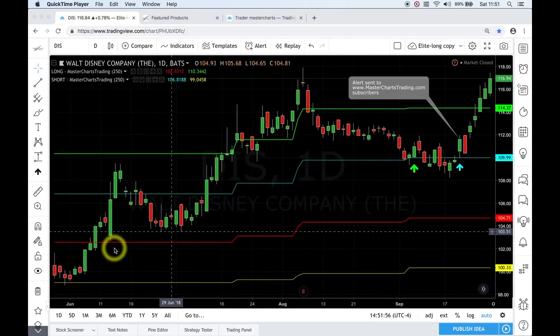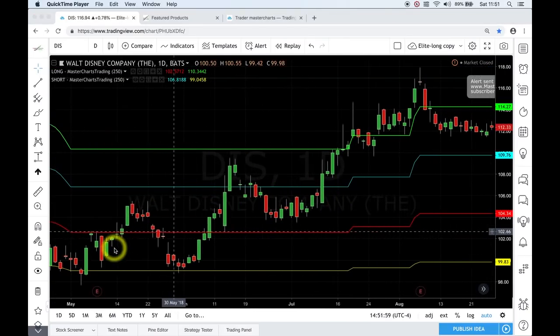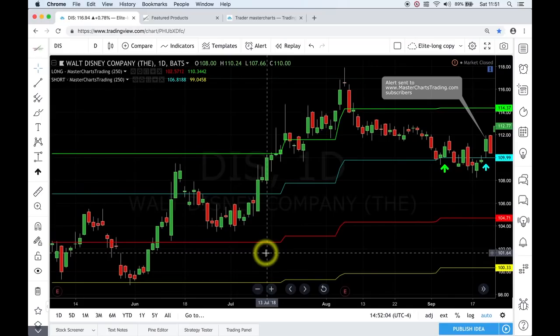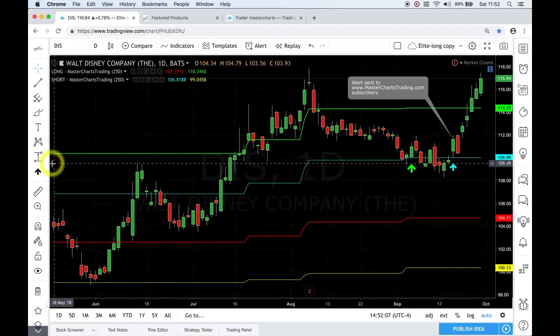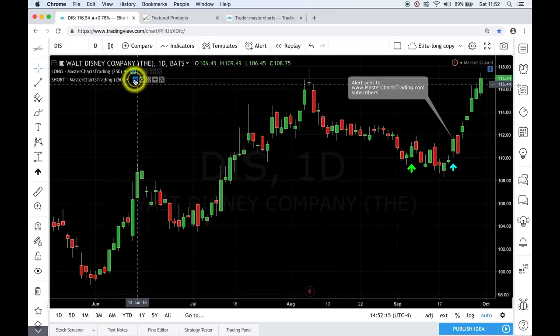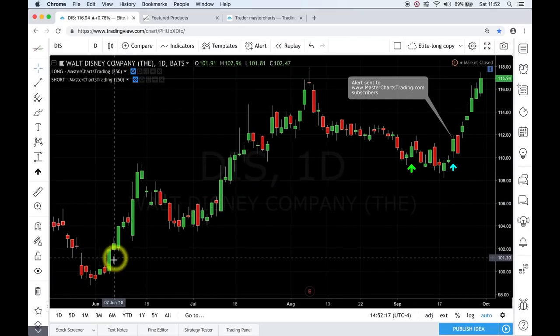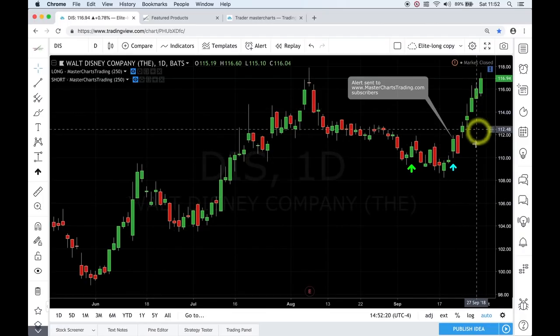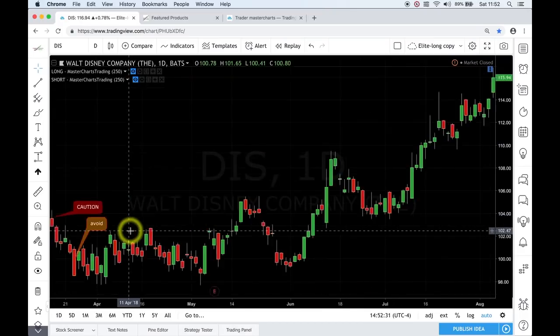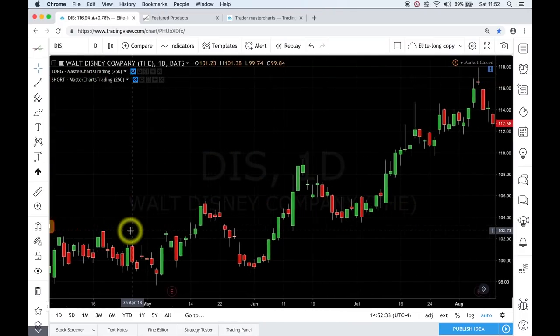So I wanted to give a very typical example of trading and how to approach trading, how to think of trading, how to think of trend trading in general. So on this chart, we see a graph of Walt Disney Company. And let me just get rid of my indicators here. And you can see that this is really difficult to read if you have no reference point. So for me to improve the reading of the chart and to see if I even want to buy or sell it, I really want to have a reference point.